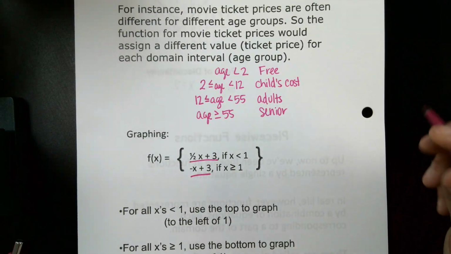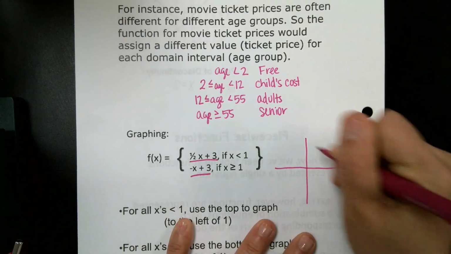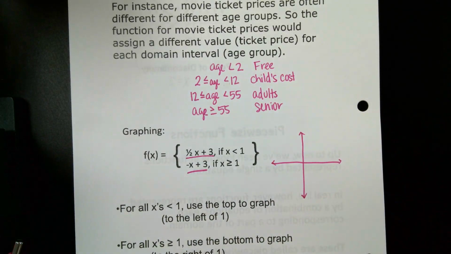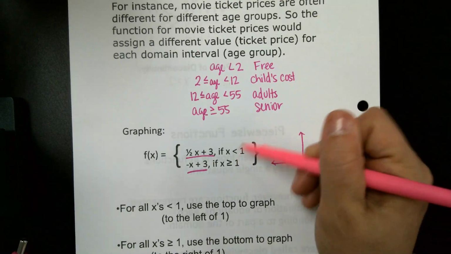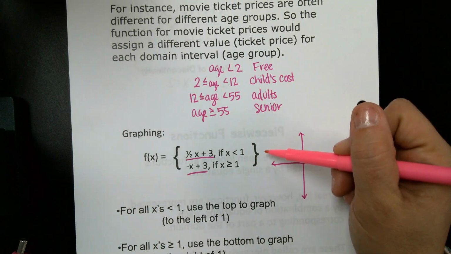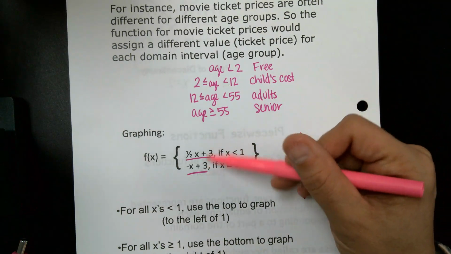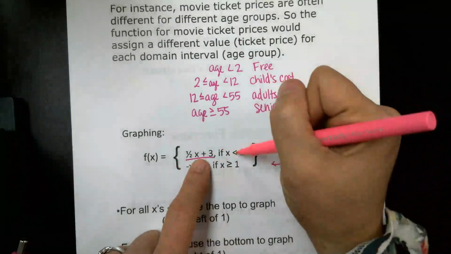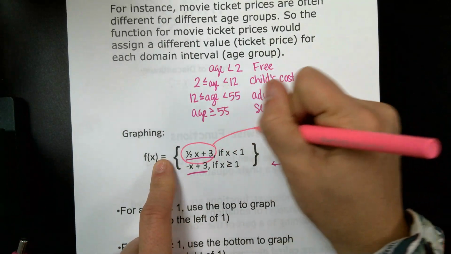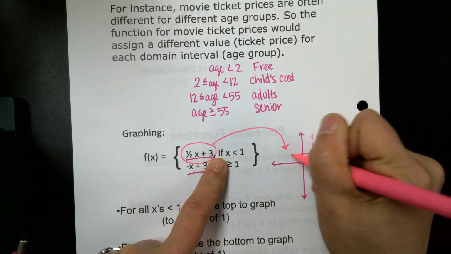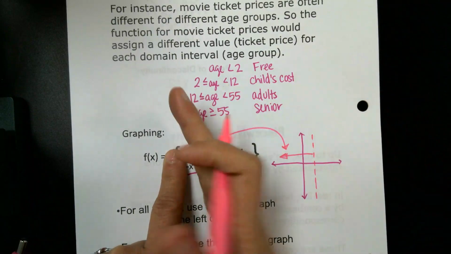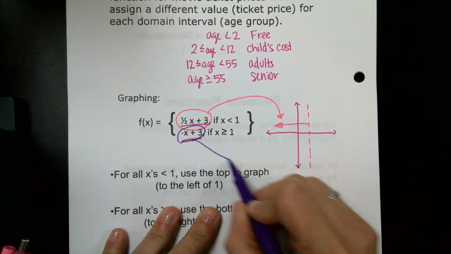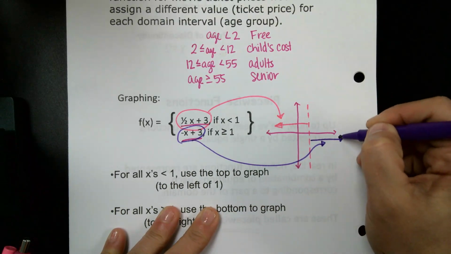Okay, so what essentially you're looking at, here's an x and a y axis. Draw this for me, x and y. The point of discontinuity happens at the 1. Can you guys look up, please? They have different functions at 1. So over here, let's just say that's where the 1 is. For x being less than 1, we're going to use this function. So the half x plus 3 we would use on this side of the graph for anything less than 1. And then for the negative x plus 3, we would use that over here for anything greater than 1.